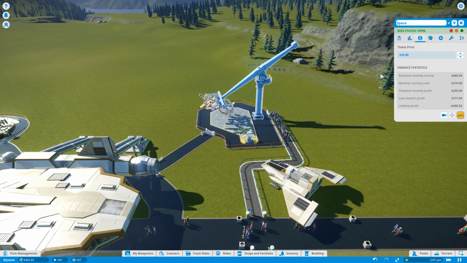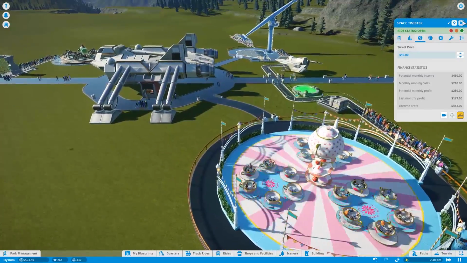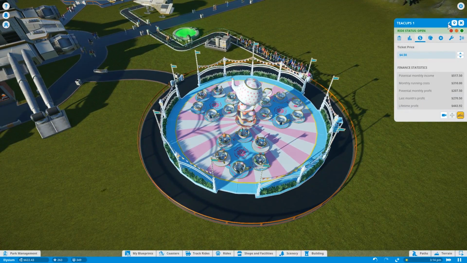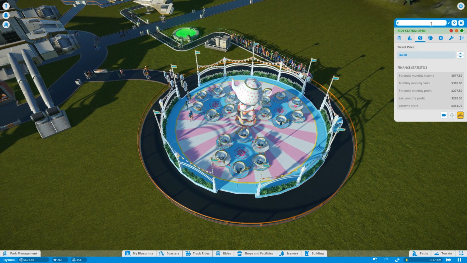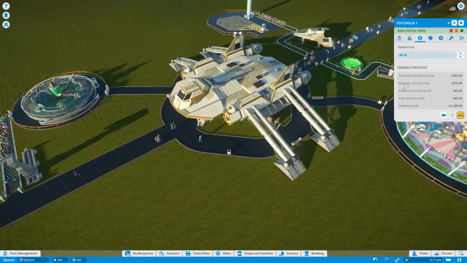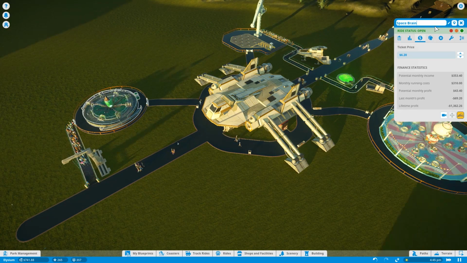Space... Twister. Yeah, I can type. And teacups. Well, I don't think we can really disguise that into anything else. Space teacup. Space teapot. There we go. That's now all spacey. Space brain. There we go. Everything's now space themed just because I added the word space in front of it.